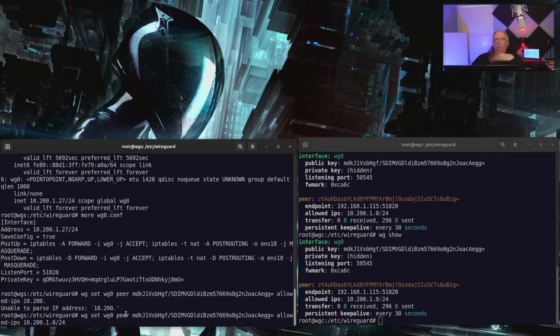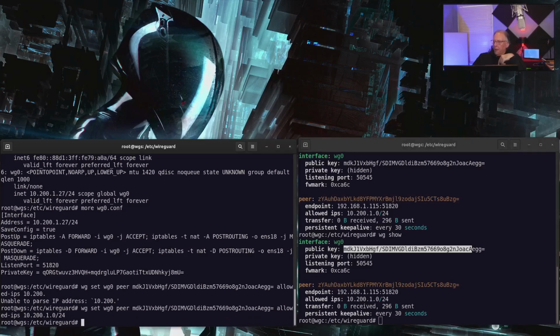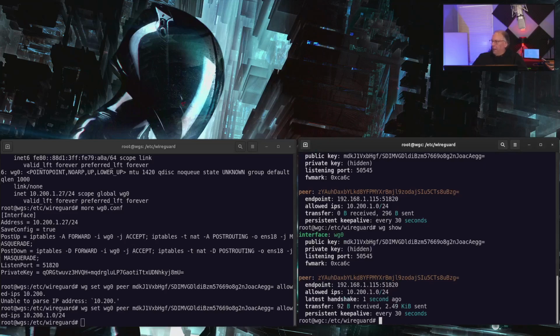So I'm setting up the peer part of the server side. This is the public key for the client, which should be right there, and on the allowed IP is the same, 10.200.1.0/24. Now if I did that right, we'll start to see traffic coming back off the server.